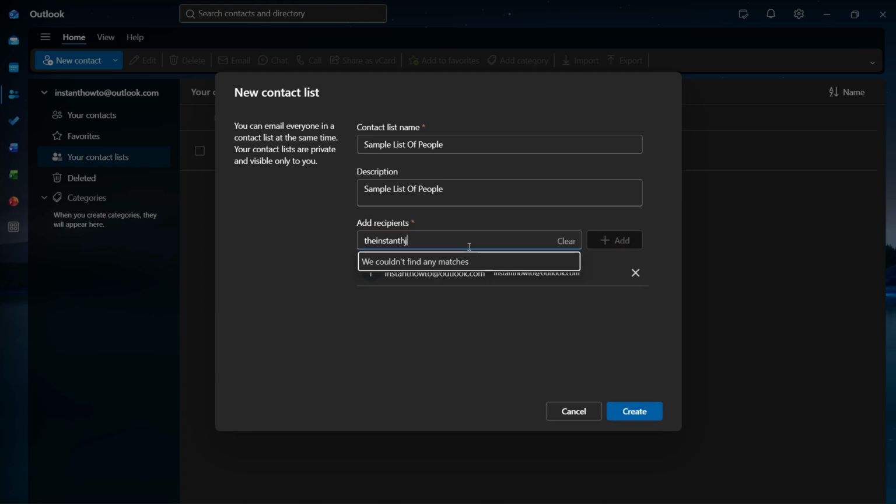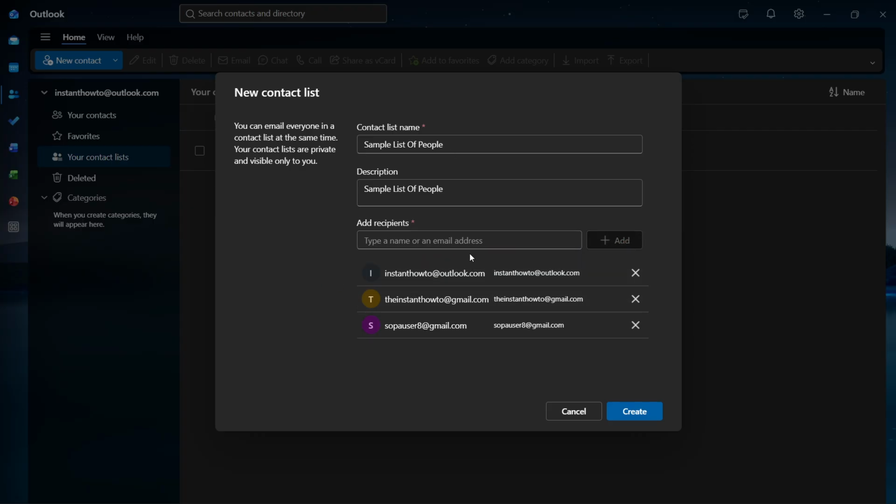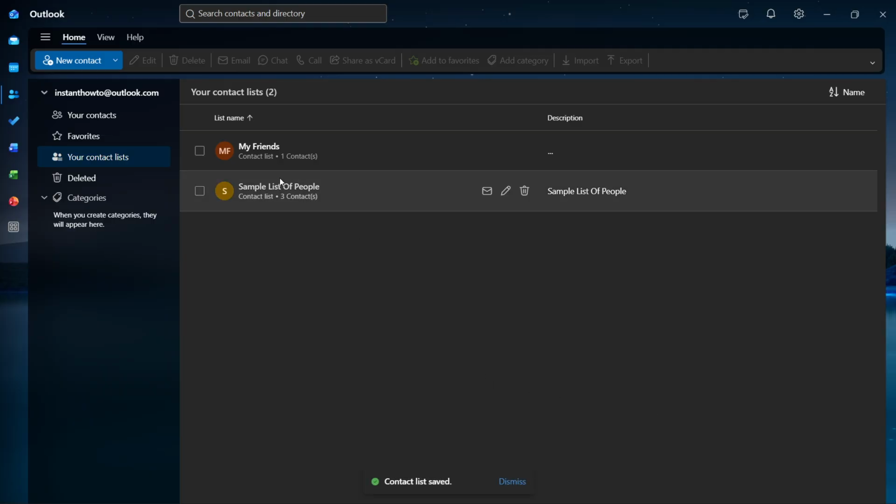Then I'm going to add my Gmail as well like this, at gmail.com. There we go. And then I'm going to add a different one as well, just like this. Okay, and that's going to work for now. I'm going to click on the add button and there we go. Then when you've added all the people, you can add as many as you want. Sometimes they'll pop up as well if they can find the matches. You can click on the create button and you have your sample list over here, or of course the group.